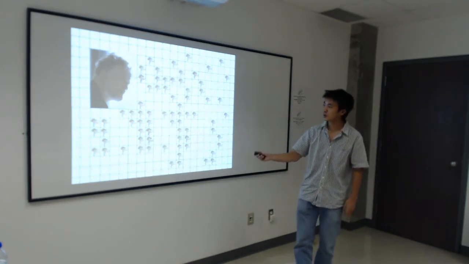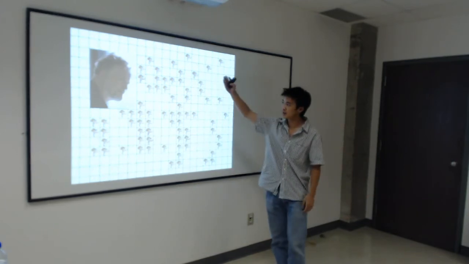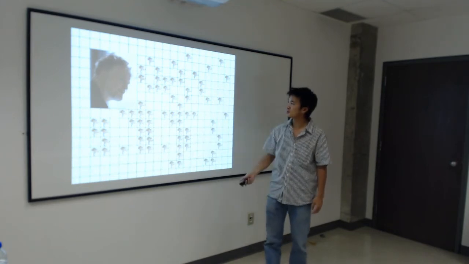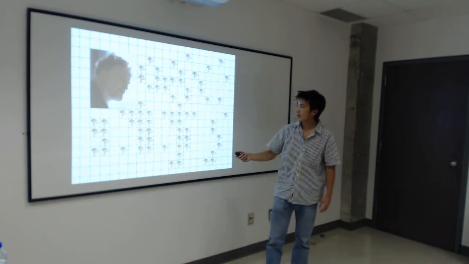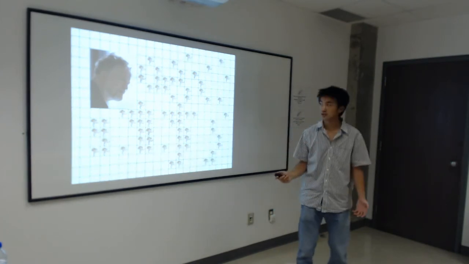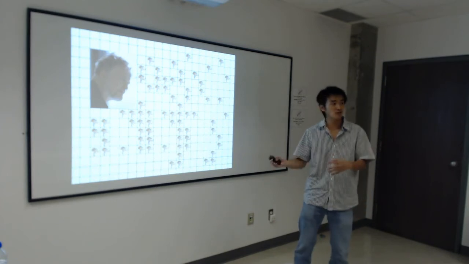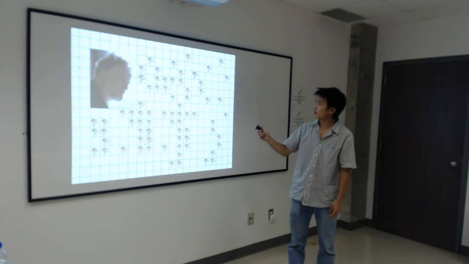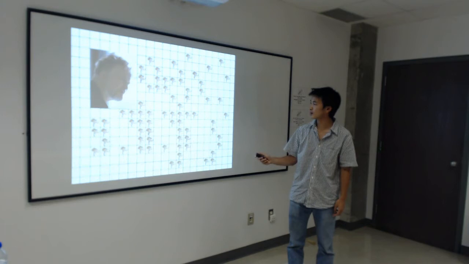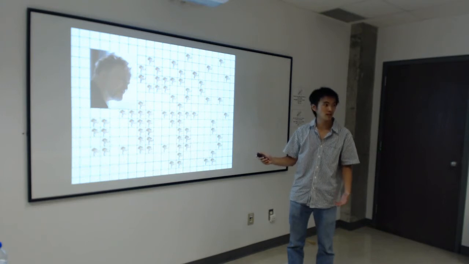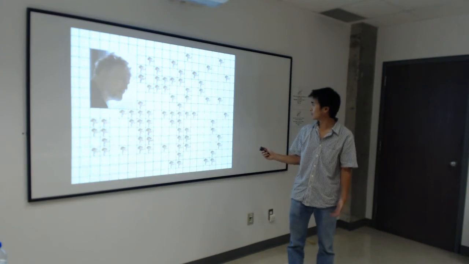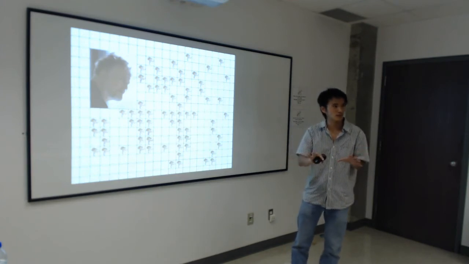So Conway's game, it's called Conway's game of life. It's very simple. You have a two-dimensional grid, and each cell here can be alive or dead. So some of them are alive, others are dead. At each point of time, you apply a very simple rule. If a cell is surrounded by, say this cell is surrounded by too many living cells, then it dies. If a cell is surrounded by too few living cells, then it dies. There are very basic rules.